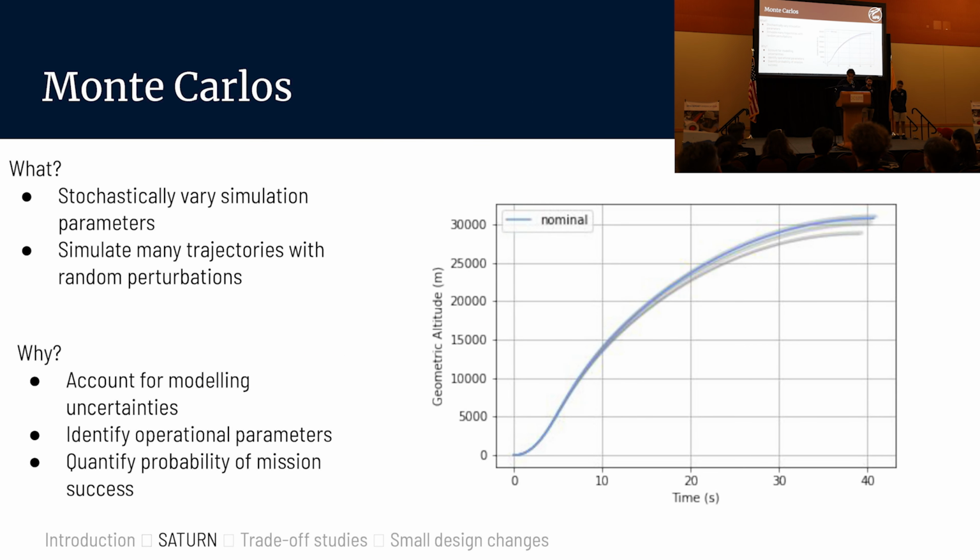The plot is also showing all the randomly generated trajectories, where the grey lines represent an off-nominal case and the blue line represents the nominal case. Off-nominal flights are flights with random attributes applied to a range of independent variables. This can include mass, environmental conditions, aerodynamic coefficients, and more. In the plot, we have completed 10 different iterations in order to clearly identify each off-nominal case. But for context, in a usual investigation, we'll complete up to 200 iterations in order to obtain confidence bounds.